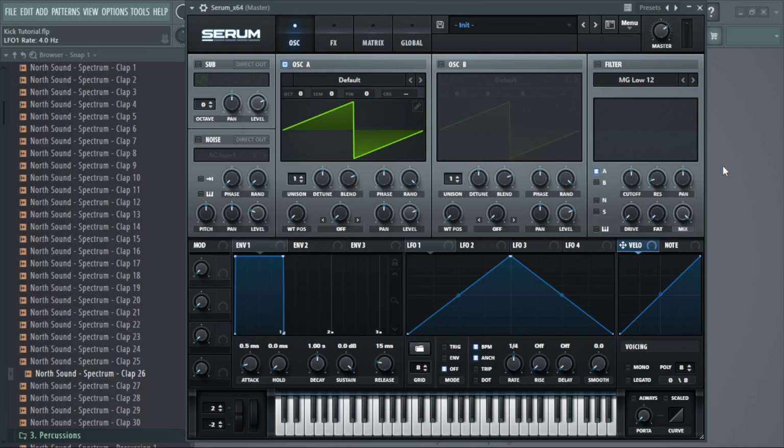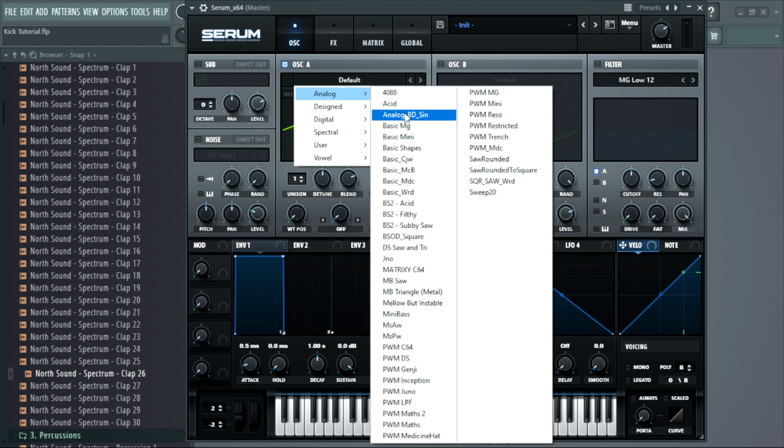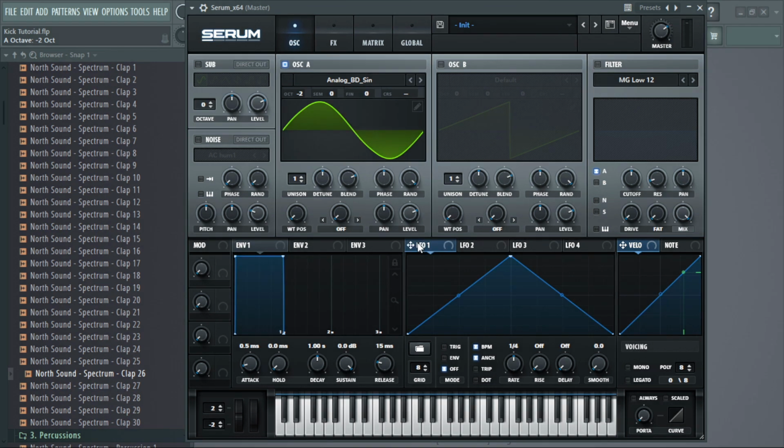Let's start with me telling you about the first way to create a kick synthesis. Let's launch FL Studio and open up the synthesizer where we will create our kick. First, we need to select a waveform, usually a sine or square wave. I'll choose a sine wave and lower the oscillator by 2 octaves. I've already talked to you about the sound of a real kick because we're going to mimic its behavior.